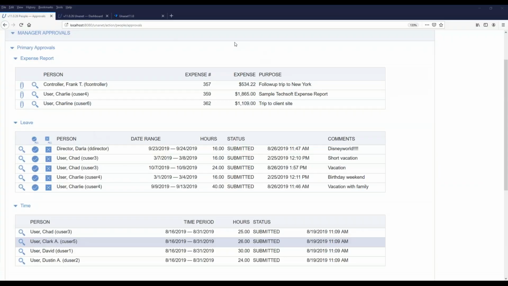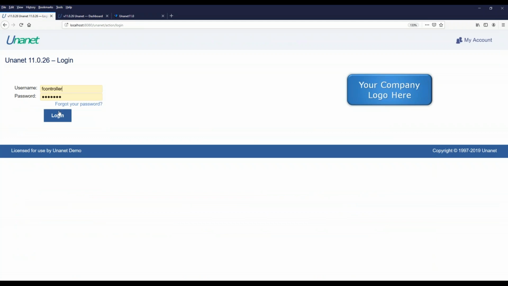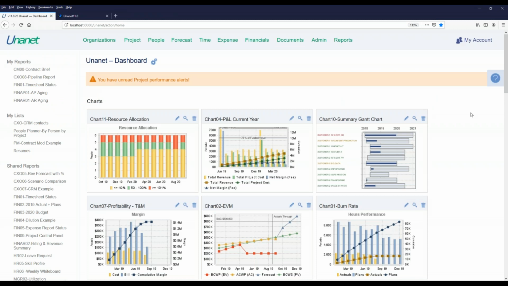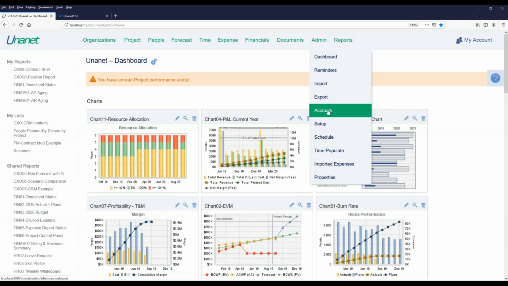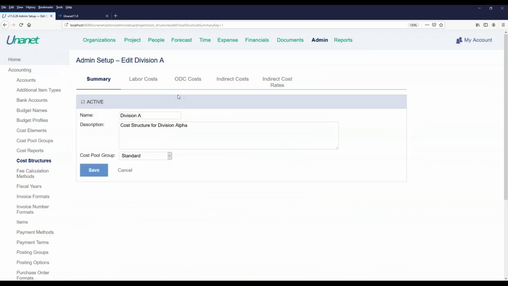Now let's talk a little bit about the bigger picture, because obviously in looking at projects, looking at entering time and expenses, we've talked about, for instance, direct versus indirect. In fact, let me go ahead and log in as our administrator again, where we have access to all the features and configuration of the platform. And in doing so, I'm going to cover a couple quick things on the concept of how total cost accounting is accommodated and calculated within Unanet.